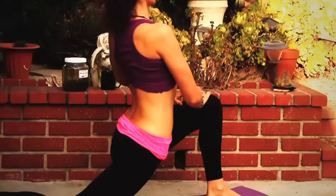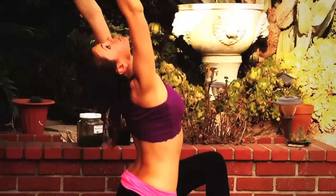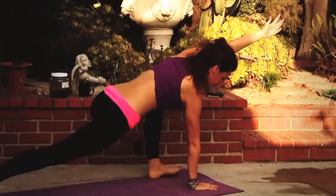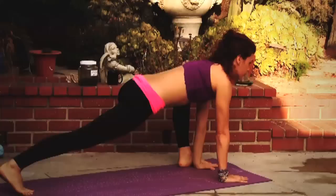Left knee forward, right knee on the floor, coming up into low lunge, reaching over the head. Exhale, right hand on the floor. Lift the back knee off the floor. Spin the left arm up. Draw a circle with it. And bring both hands on the inside of your left foot. Step back into plank.